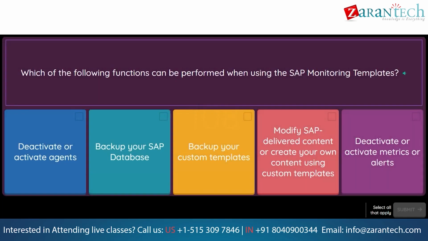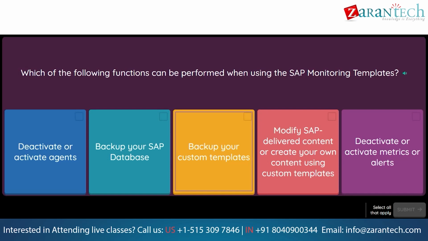Question: which of the following functions can be performed when using the SAP monitoring templates? Option 1: deactivate or activate agents. Option 2: backup your SAP database. Option 3: backup your custom templates. Option 4: modify SAP delivered content or create your own content using custom templates. Option 5: deactivate or activate metrics or alerts.